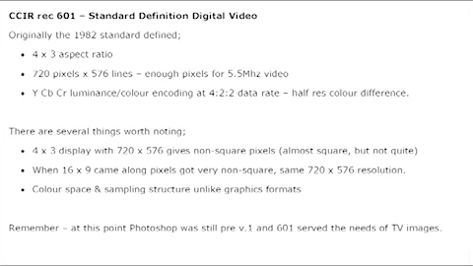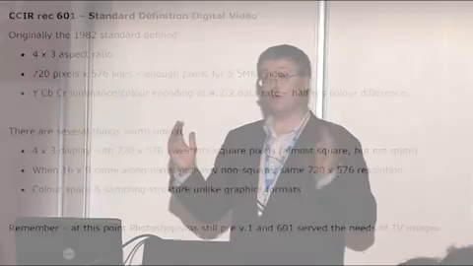But there are some characteristics of 601 video, and when you look at it, you realise that it's anchored very much in the 1980s. It's 4:3. So it's not like a widescreen display like this monitor here or this monitor here or the television you've got at home. It's 4:3, like an old glass tube CRT monitor. The resolution is 720 pixels along the horizontal by 576 lines down the vertical, and that's enough pixels in a frame of video to faithfully represent what standard definition video looks like. You know, that high quality video coming out of your television camera, that will encompass it perfectly.